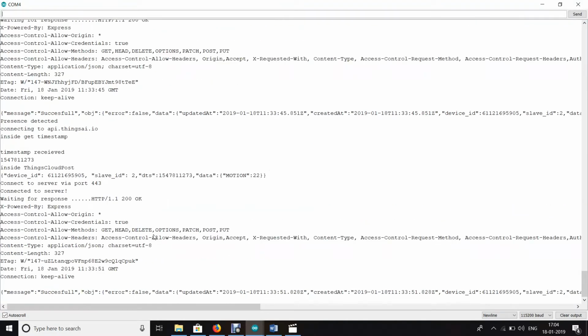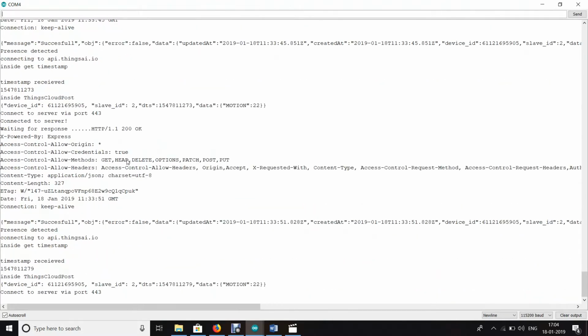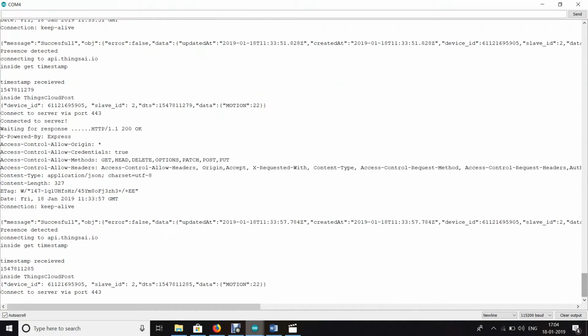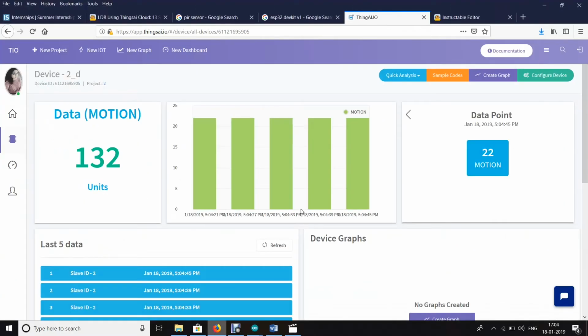It's showing 200 OK here. That means the response from the cloud is OK and the message is being successfully sent. So the data is being successfully sent, and let's check the cloud. Here we got the values.